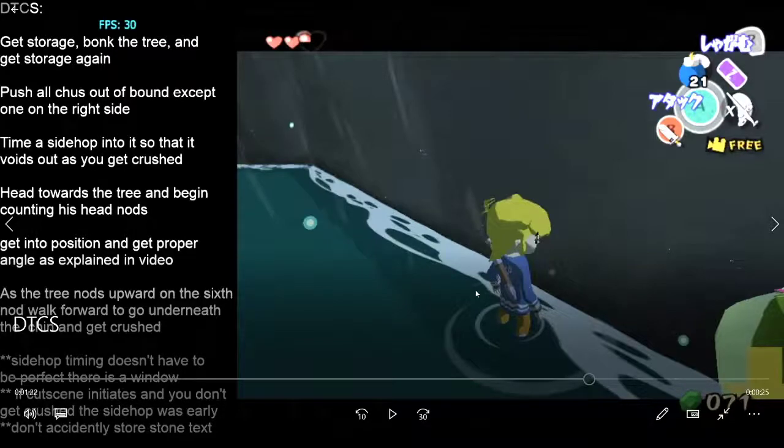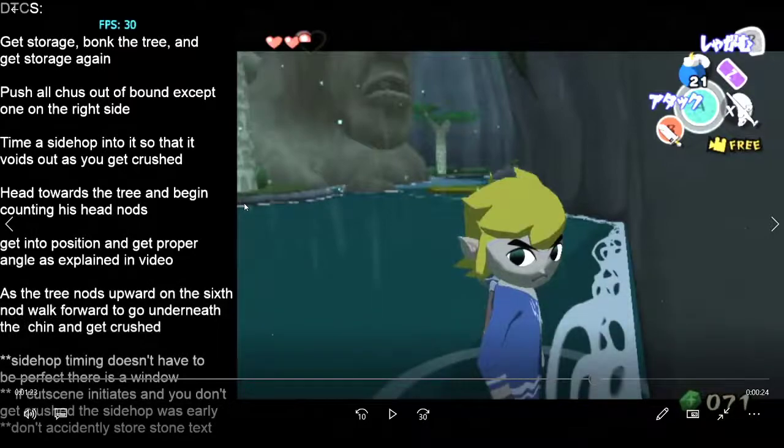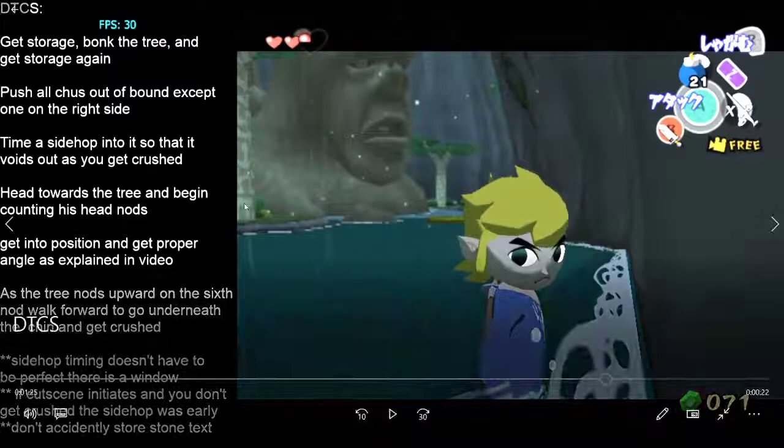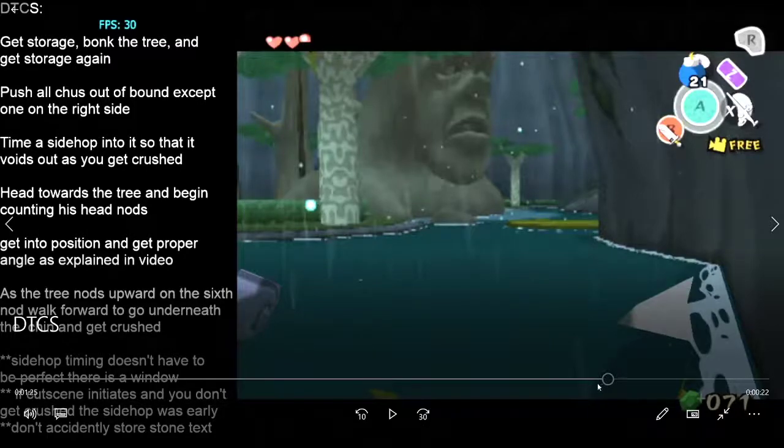And then we want to time the side hop, and what we use to time the side hop is Deku Tree's mouth, because he's bobbing and weaving in a cycle. It's consistent every time. As he's bobbing, his mouth opens and closes. For this specific setup that I use, and some other people use, you want to side hop when he's going up and the mouth is fully open, as seen right there. You want to side hop a little bit after this. See, I side hop immediately after that, and that times it right.